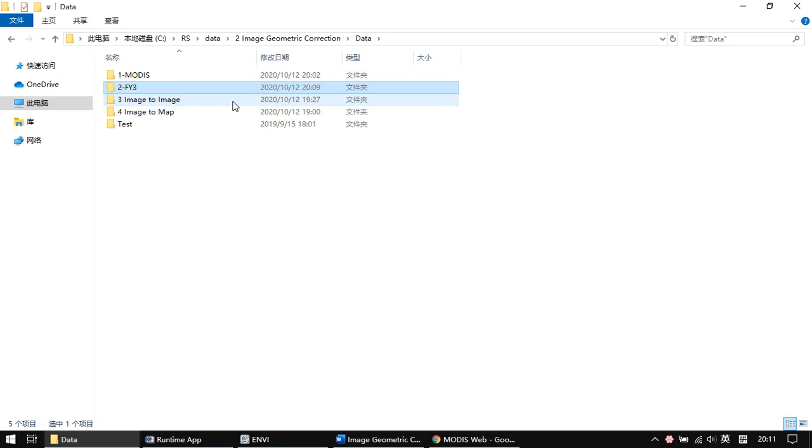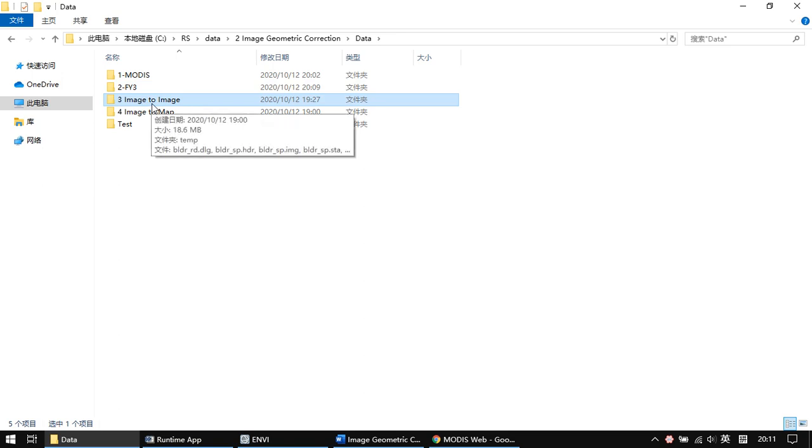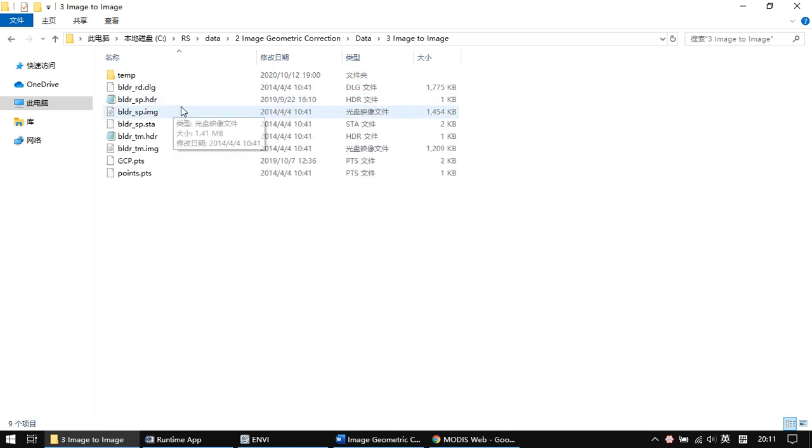In this situation, we need to do the geometric correction, such as image to image.